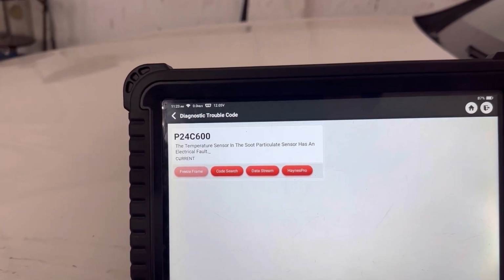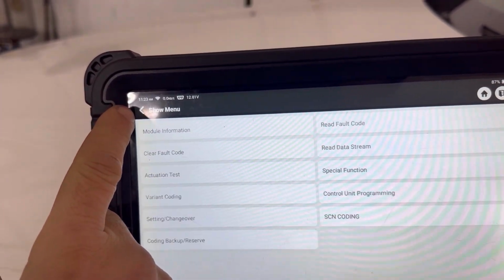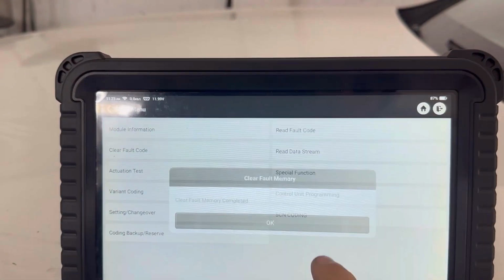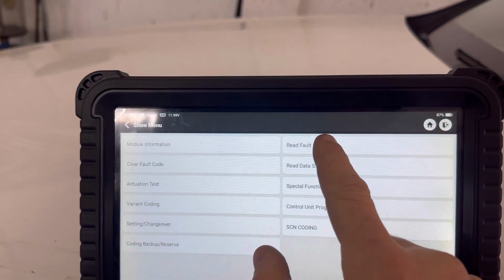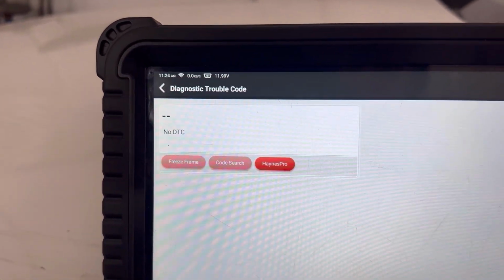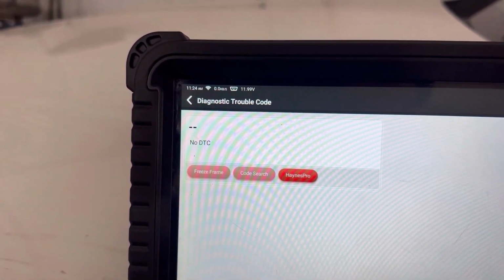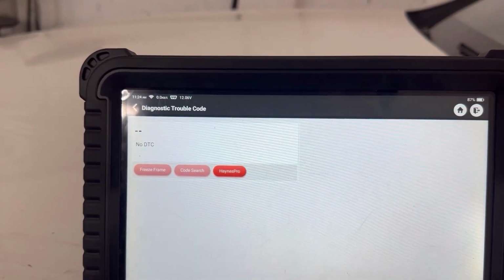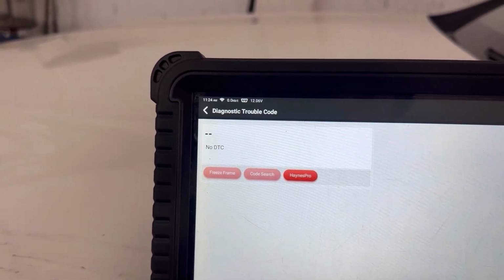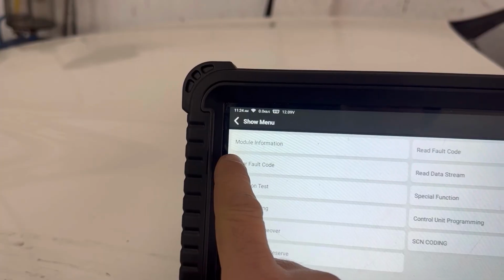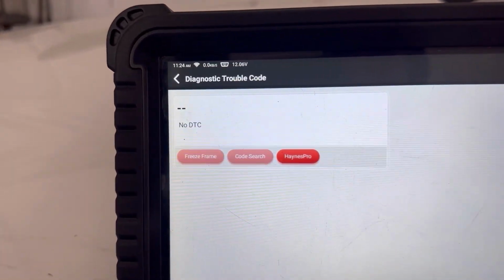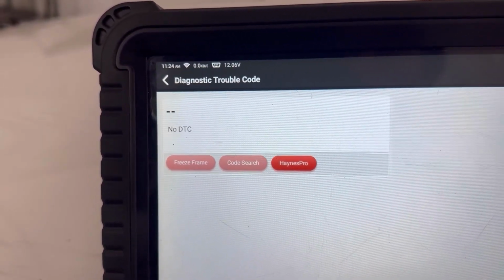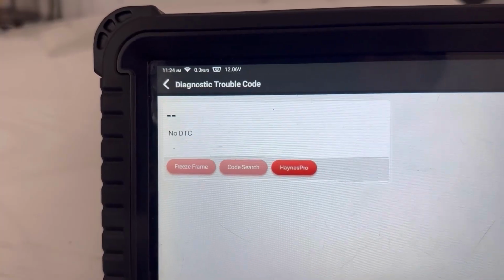So we can see this is the old fault code that came up. Now we're going to clear the code and we'll see if it will come back. Fault code is cleared. Now we're going to read the fault code again and the fault code is gone. That means the problem is with that sensor. With the new sensor, everything is working fine. We're reading the fault code again and it's not coming up. We're going to read the fault code one more time and we can see no fault code is coming up, so that means the problem is solved. Next we'll show you how to replace this DPF sensor.